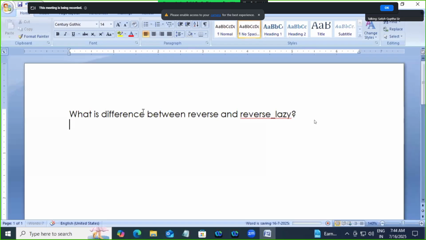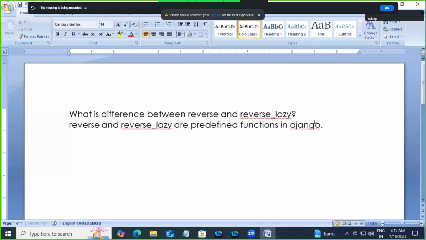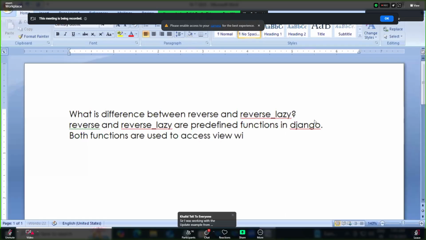So reverse and reverse lazy are predefined functions in Django, and both the functions are used to access a view with the name.